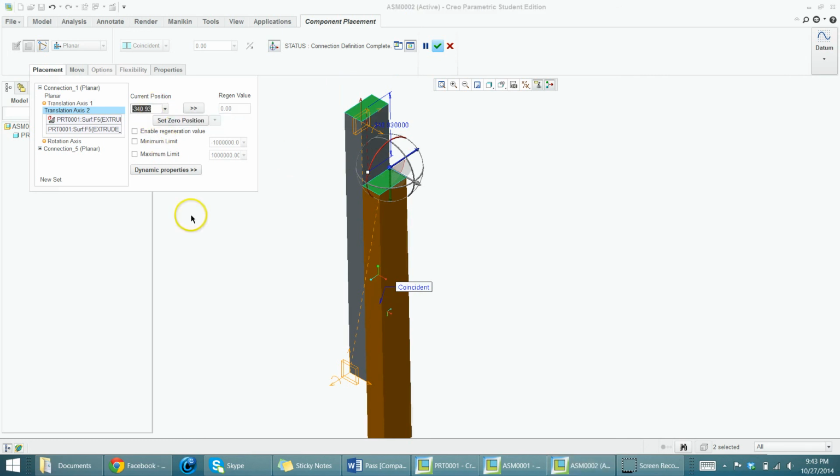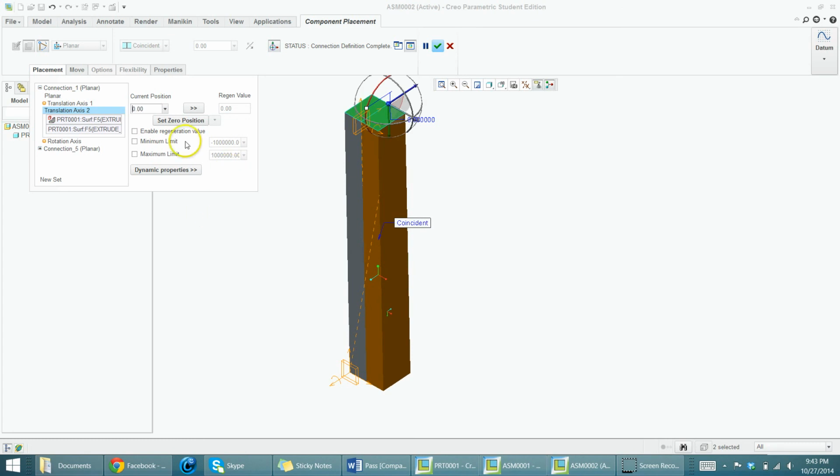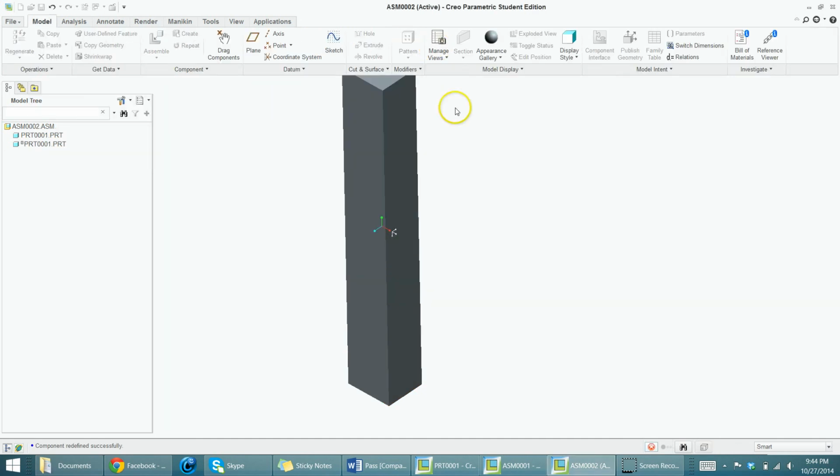You can set the current position to 0, and that will make your life easier in just a minute. That's going to line up the two parts. Now, if you selected two parts that are going to be at 0 at one of the limits, awesome. If that's their default position, set that to your regeneration value, and then say enable regeneration value. This way, when you open up your robot or when you regenerate your robot, if you dragged everything all which ways, it will bring it back to a state where it looks pretty again. We'll make a minimum limit of 0, and then you can make a maximum limit. I think my dimensions are huge on here, so I'll say 500, and then I will say OK.